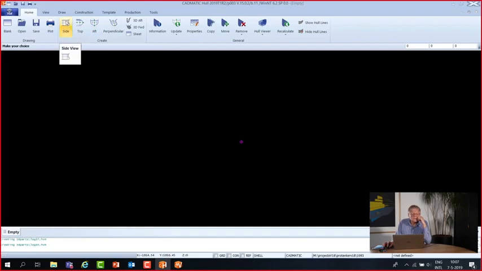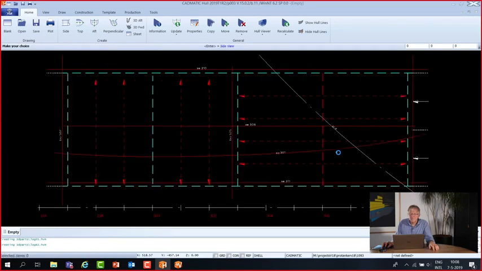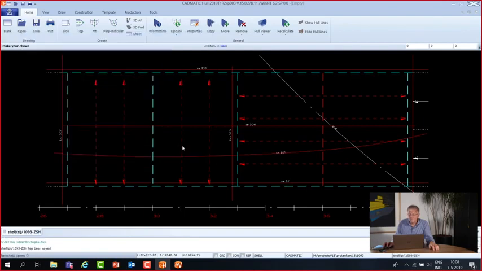In this situation I prefer the side view to be created, and you just press the create button. Yes, save the view. There is one, and we see here a lot of green lines.